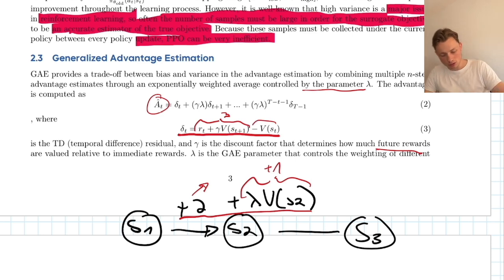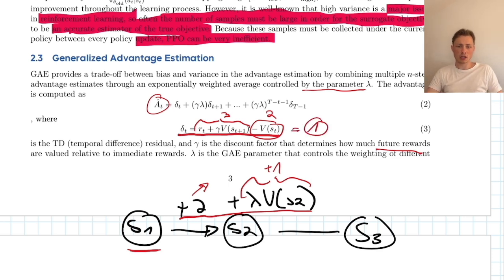Our old calculation was, if we just did the prediction here, so in state 1 we thought we will just get the value 2. So we have an error of 1, and therefore we have a delta of 1. This means that the action we took has brought a better reward than we thought, and this is why our advantage would be positive. Okay, this would be our first delta here.